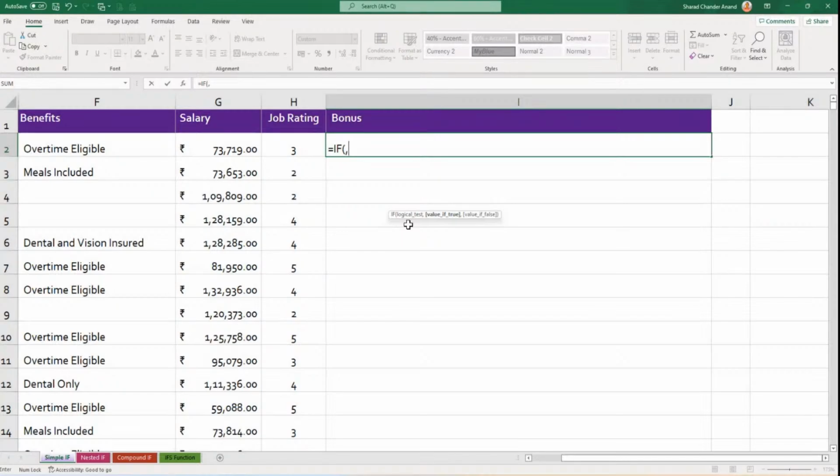Let's say if I want the value if true to be 5,000, I can type 5,000 here. I can type 5,000 in J1 and tell it, okay, you take the value from J1 because J1 contains 5,000. Or I can use another function, maybe 4,000 plus 1,000. That can also give us the answer, or maybe some other function that can give us the 5,000 answer. So these values for the parameters can come from different locations, different ways.